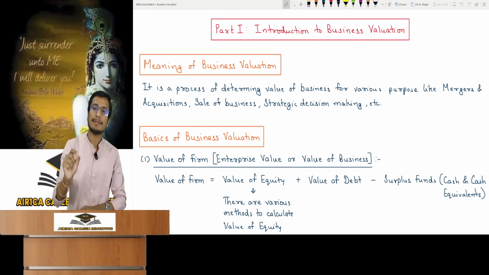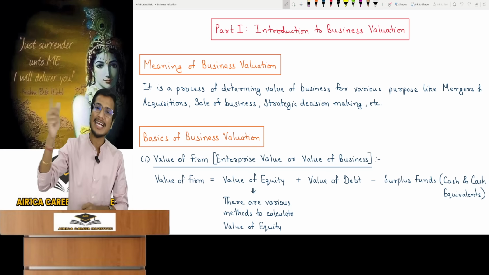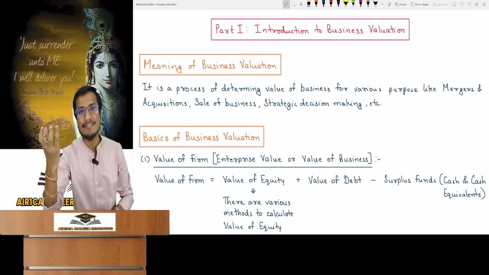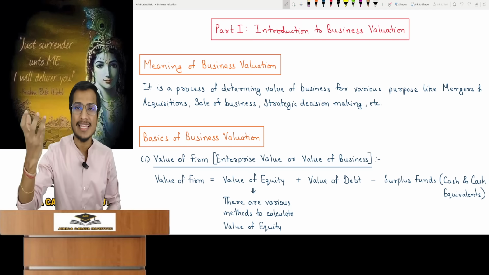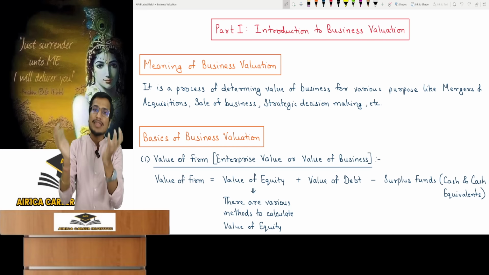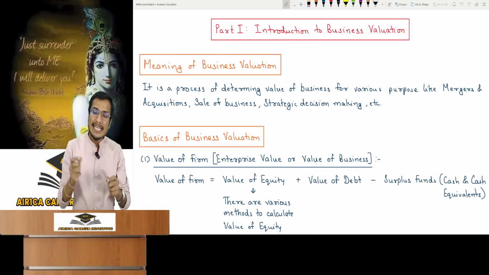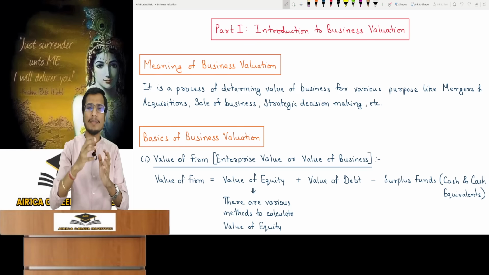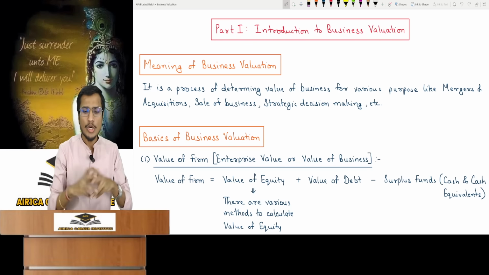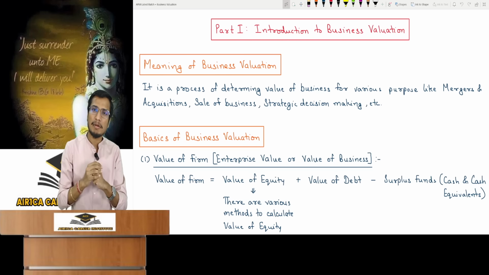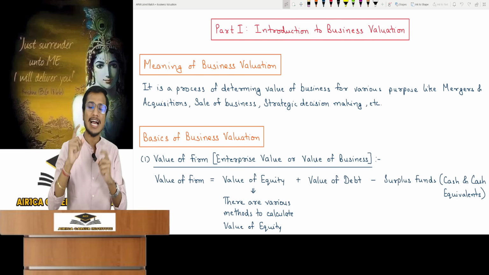So you understand the purpose is to find the value of the business because I want to make Reliance Limited my own. I will need to determine the value of Reliance Limited, that is its entire business and company, so that I can give that much consideration and make that company my own. Did you understand this? This is the same thing you do in the accounting part of amalgamation and business combination. We certainly study this in the accounting subject. We're also studying this in FM. What's the difference? Is it the same?